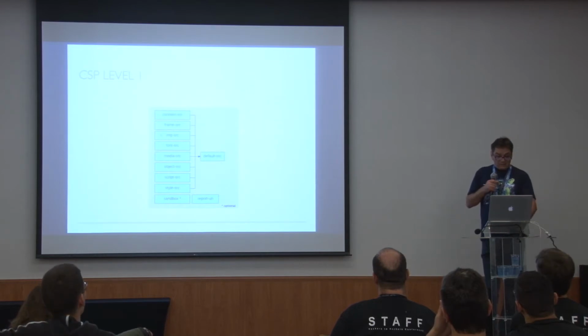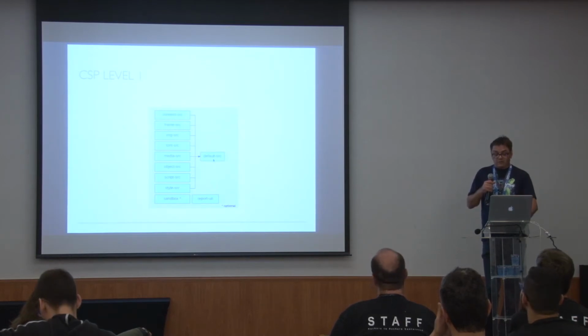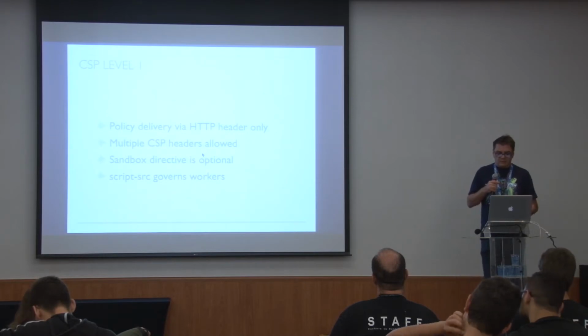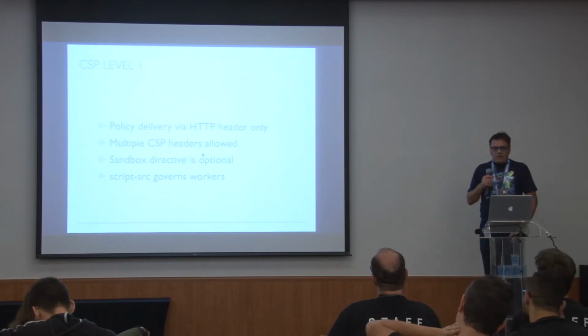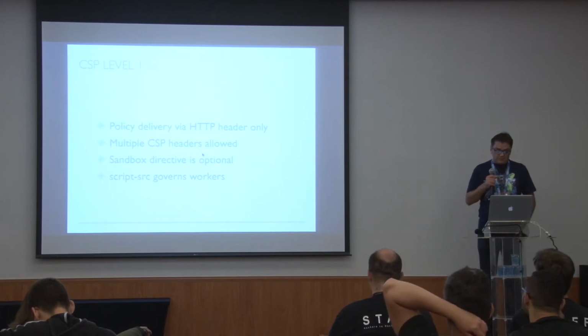If any of these directives are not explicitly in the policy, the browser will use whatever is in default-src. For example, if you don't specify font-src, it will default to the value of default-src. We'll see examples. And in level 1, it was allowed to load content security policy only through HTTP headers.